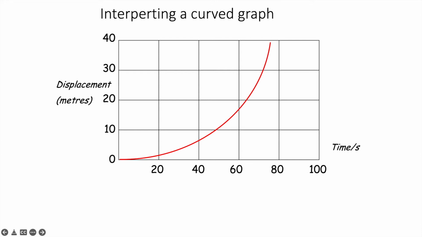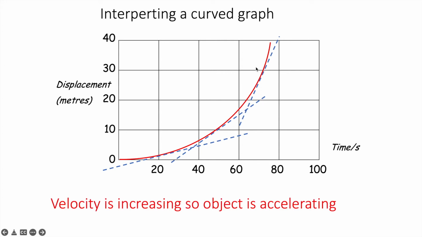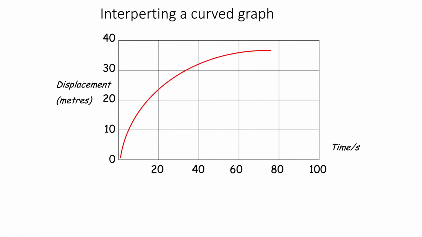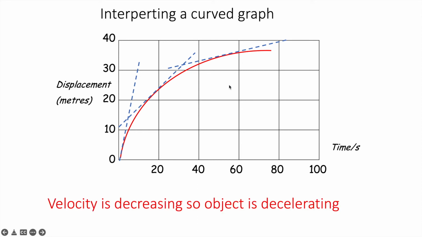So you also have to be able to interpret a curved graph rather than a straight line. And so you'll notice that as you go along the graph, the gradient is getting steeper. And remember, the gradient of a distance, or especially displacement time graph, is velocity. And therefore the velocity is increasing, so the object is accelerating. And of course, if you see one this way round, then you can see the slope, the gradient of the curve, is getting less with time. So the velocity, which is the gradient, is getting less, which means it's decelerating or slowing down.